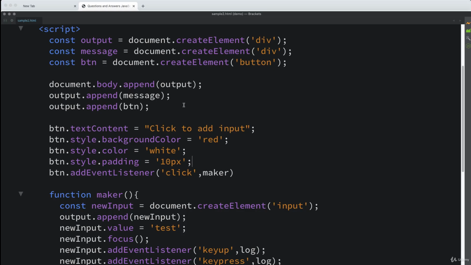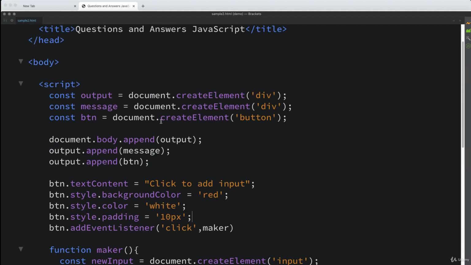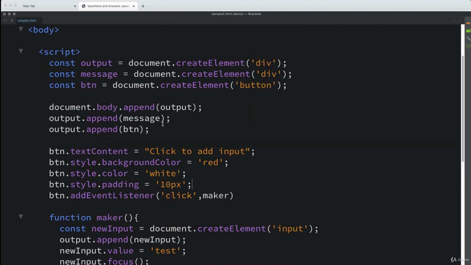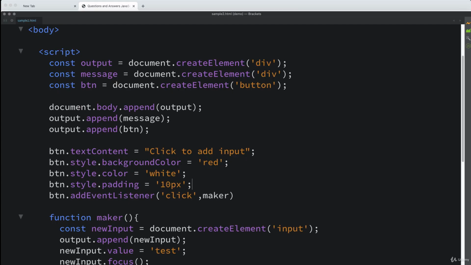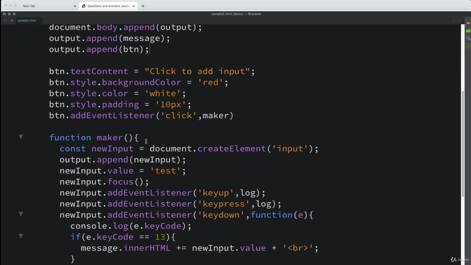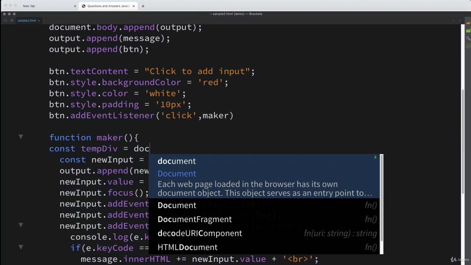What we want is for these to be on separate lines as well. So going back into the input, let's do an inspect on it. It's adding all of these inputs, and what we ideally want is for each to be on a separate line. So let's do a quick update for it, and I'll call it temp div, or this is going to be the parent div.